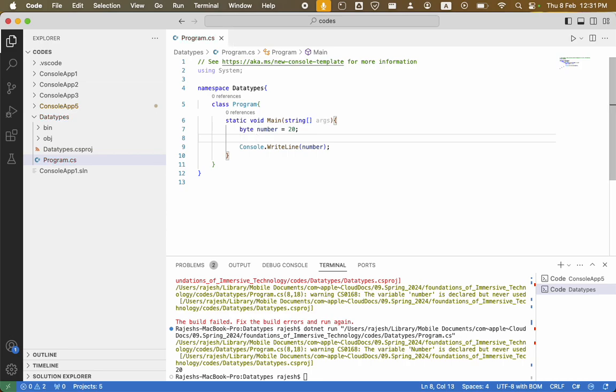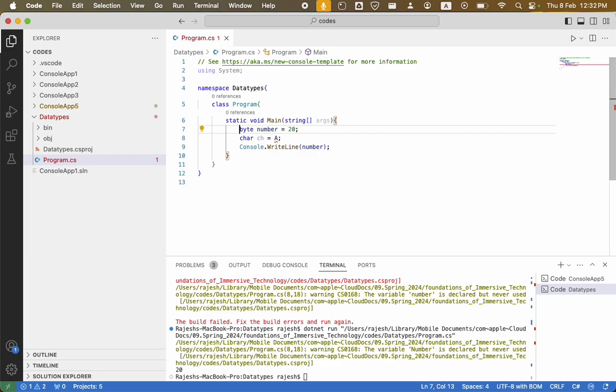So byte we saw, and say char ch equal to, let's say, 'a', and a character you always put in single quotes. Okay, if you don't put single quotes, what will happen? Will it give an error? See, if you don't put single quotes, it will assume there is a variable with that name and it looks for that variable.